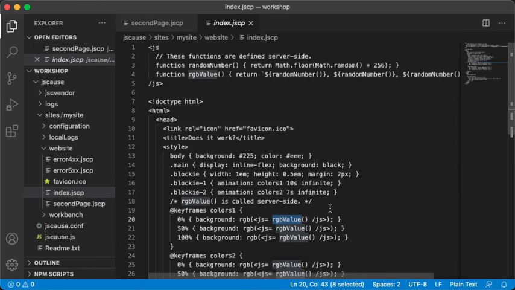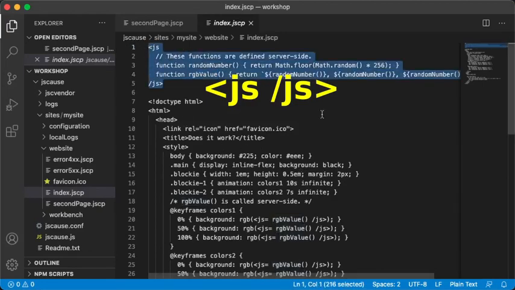And where is that function defined? Well, we defined it here at the top. And see how the code is pure JavaScript? Well, of course, because we're running Node. There are actually two kinds of JS tags. There's the tags that enclose code that will be run on the server, and that's it.